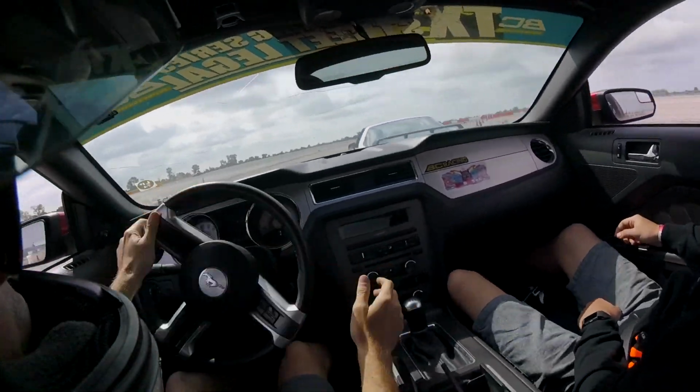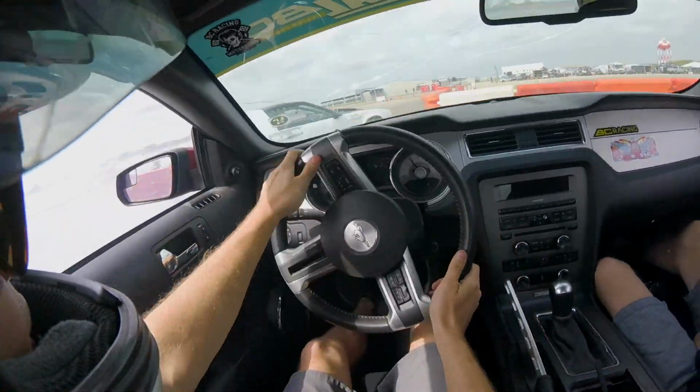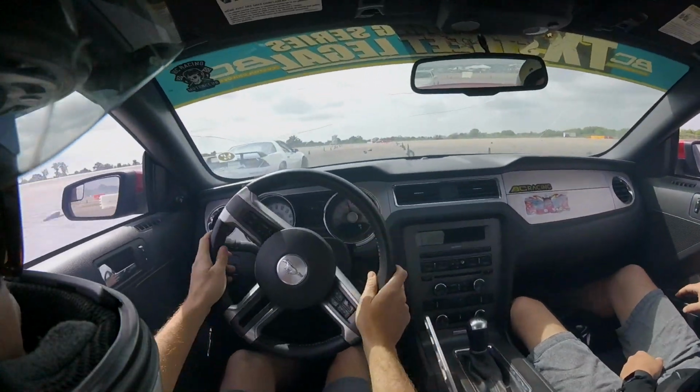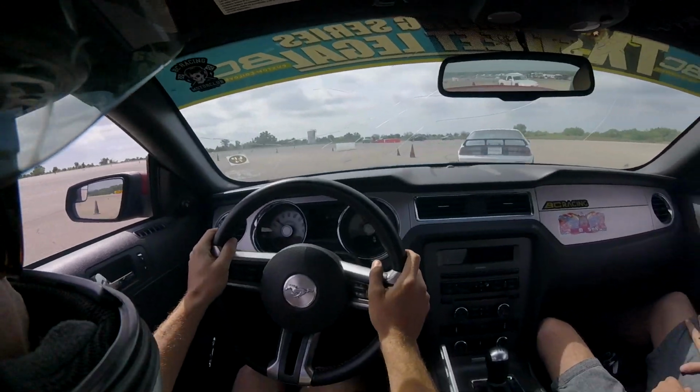Notice we drift with about the, that's a nice timing on transition. That was a nice transition. You want to transition at the exact same time as them and leave room for them. He barely got past that barrier. That was close. I love drifting around all these little barriers. It's so much fun. It's so much better than cones.